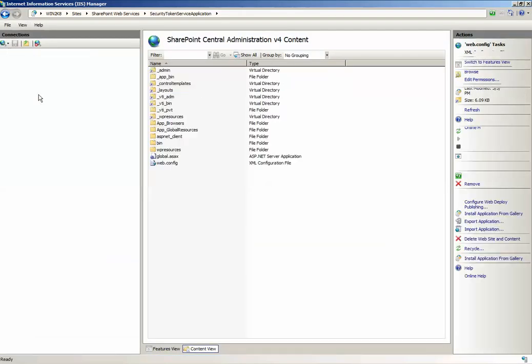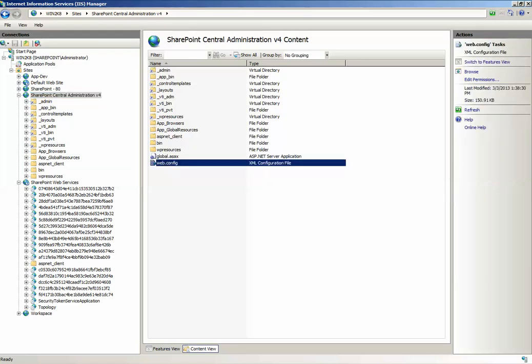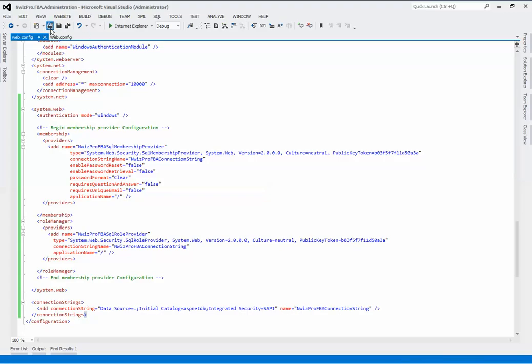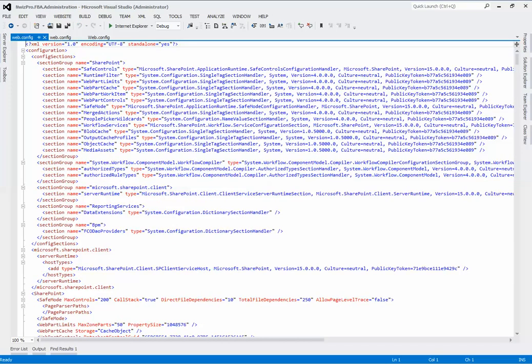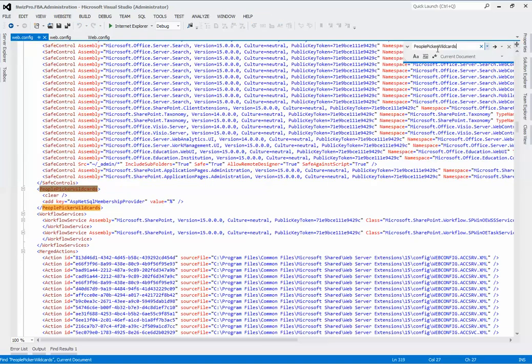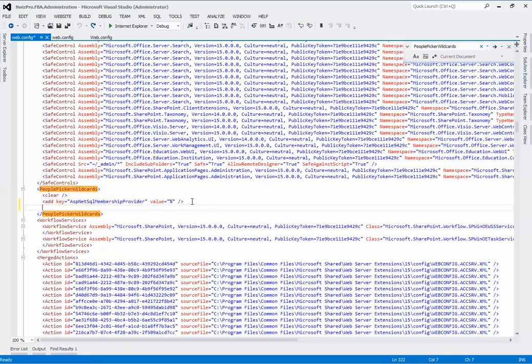So we have our central administration site. It has a web.config. I'll modify this in Visual Studio. Next, search for people picker wizard wildcard and add a new key of our membership provider.